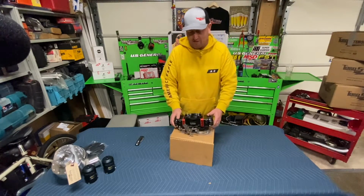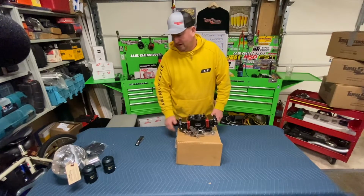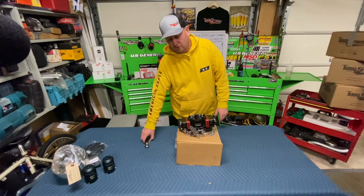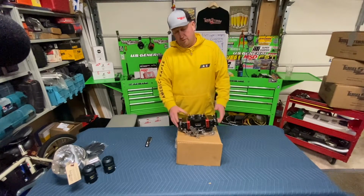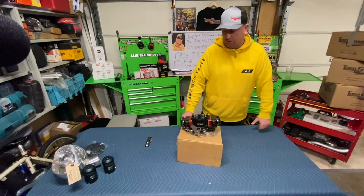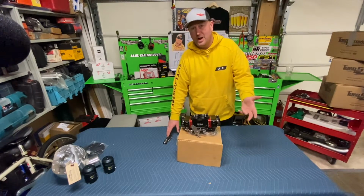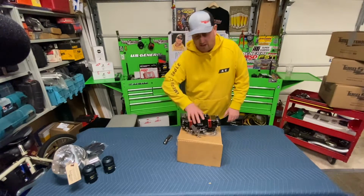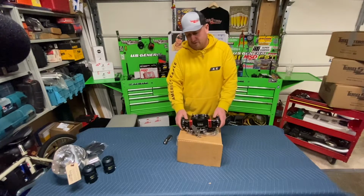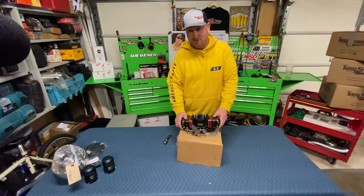Again, my car is not like a show car, and I'm not building it that way. I take my car out at least 3 times a week during the summer, maybe more. Drive it to work, take the kids to the beach. We go pick up ice cream. I mean, it's an awesome cruiser. I take my kids, I take my friends' kids, we take their parents. We throw a couple of kids in the trunk. No, I'm only kidding. But yeah, it's cool. My car is set up to cruise and really just be a driver. And now it's just gonna be more fun, man.